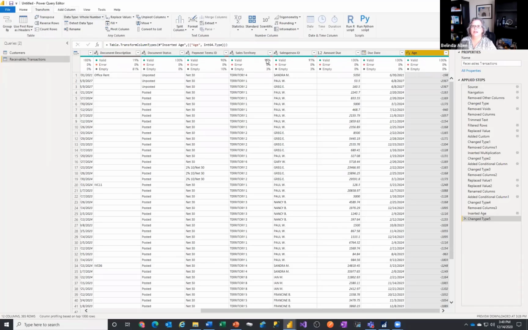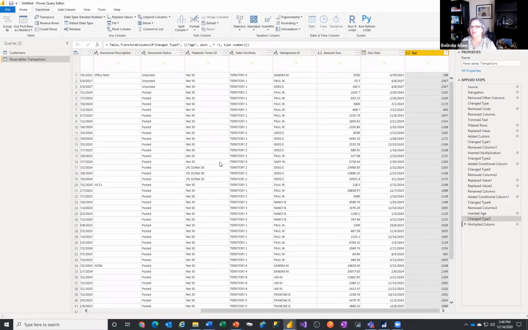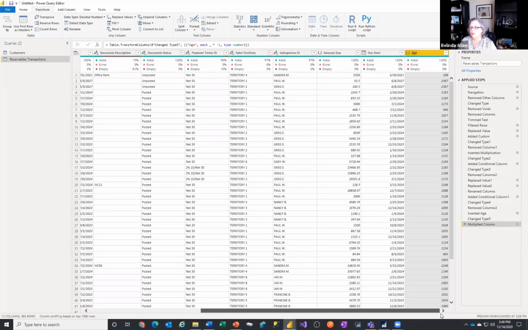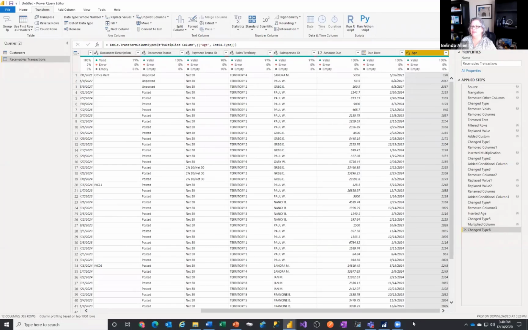is come over to transform, because I want to transform this column. Now it's a number again, so I can see the number here. And I'm going to click on the drop-down list. I'm going to multiply this times -1, just like we did that other multiplication one. Except this time I'm transforming, I'm not just adding a new column, and it did set it back to a decimal. I'm going to go ahead and set it back to a whole number.